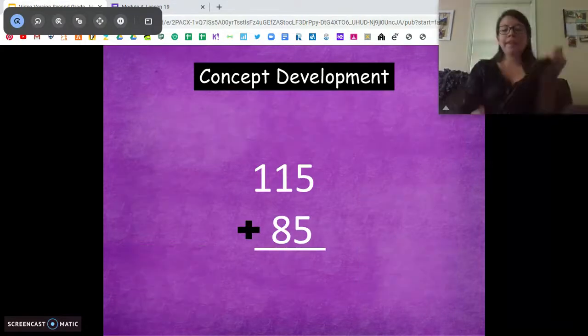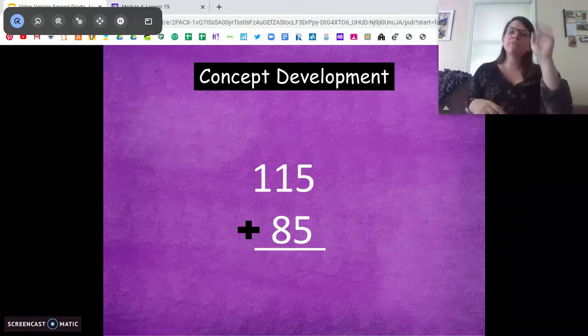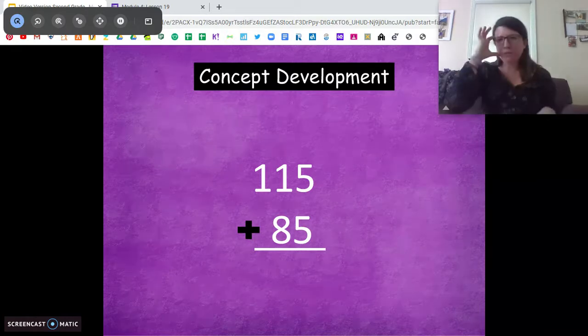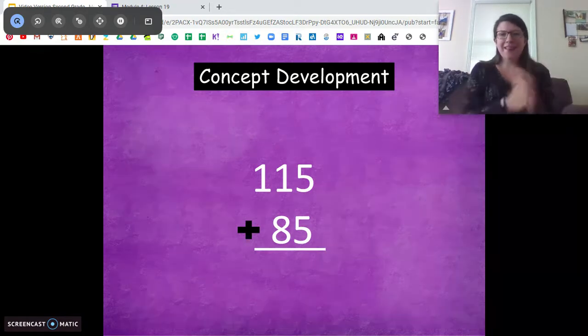All right, let's do one more like that, and then I'll show you your exit ticket. So 115 plus 85. Go ahead and write that. Actually, I want you to do this one on your own. So solve it in the vertical method on your own, then we'll go over it. Pause and do that now. All right, let's go over it.